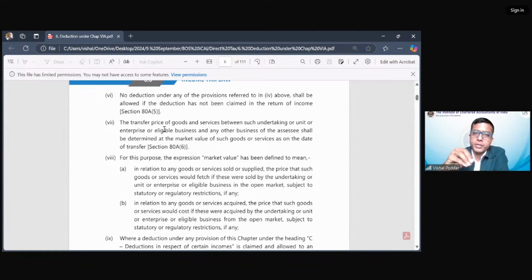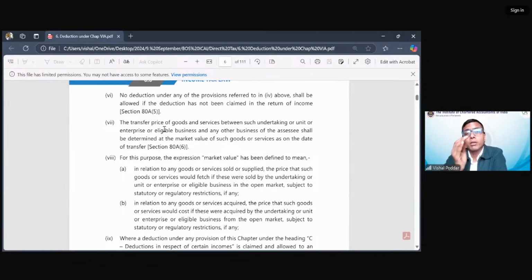I have one business which is falling in this special category eligible for deduction. Let us say it is a construction business. I am doing infrastructure development, that is, I am constructing roads, flyovers, metros, etc., which is eligible for deduction under heading C because it is infrastructure business. I have another business which is manufacturing of cement, which is not covered in any of these deductions. So I have two businesses, one covered in some deduction, let me call it the eligible business. Second, not covered in any deduction, I will call it the normal business.